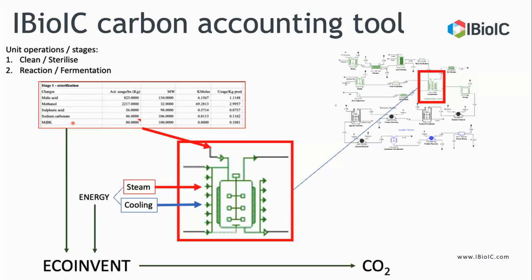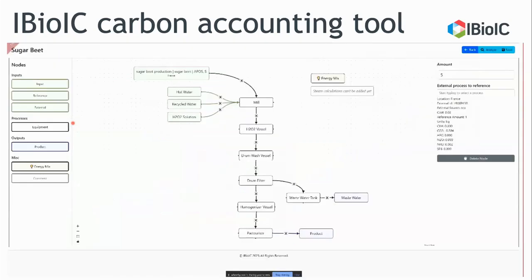So we've got a prototype tool, and Rory is going to tell you in a little bit about how that tool came about. We're very grateful to Firefinch for all their support and how they helped us with this. As you can see, it doesn't quite look the way I want it to look right now. It's not going to be its final version, but this is kind of where we think it's going to be. So you start with a blank page and you draw a process flow diagram of what your process is going to look like. In this particular example, this is Cellucomp's process for converting sugar beet pulp, so animal feed, into very high value nanocrystalline cellulose. And the various steps around the process are in here about how that works. That's really what the tool looks like.